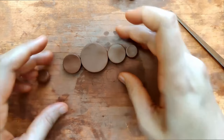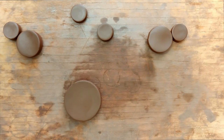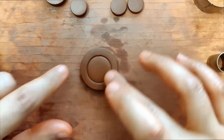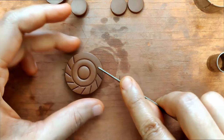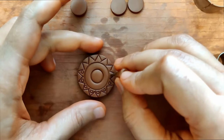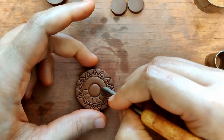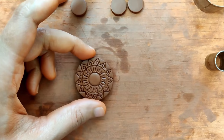Now that everything is ready, we can smoothen each of the pieces individually, and once smoothened we can begin designing on them. I'm using a cookie cutter for the circular shape and then a pen gap, using a fetling knife to do the designs. You can also use a regular knife if you don't have a fetling knife. Using a little nozzle here — you can also use a ballpoint pen refill — this is a small hole maker, but you can also use parts of a pen to get this kind of design. I've shown how this can be done in my previous videos.